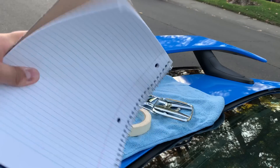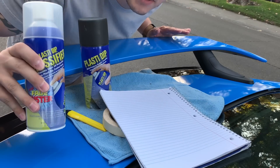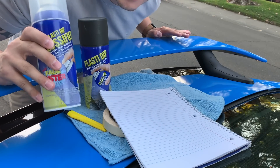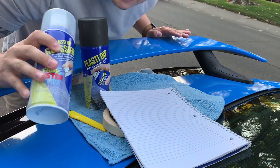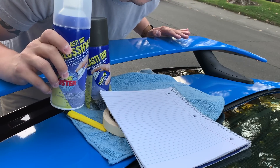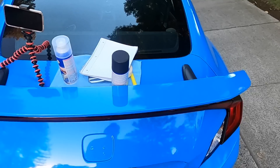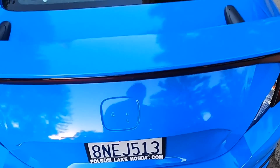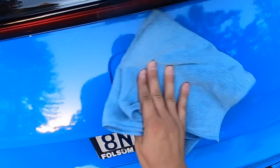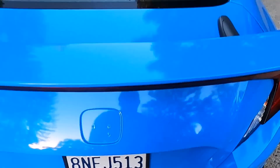I don't have any newspaper so I'm going to use notebook paper. Also the most important thing — if you're Plasti-Dipping, if you're an adult and you're going to stoop as low as Plasti-Dipping, at least get yourself the glossifier to put on top. We're going to do it the right way. First thing I'm going to do is take a microfiber towel and make sure the surface is very dry and very clean so the tape will stick.